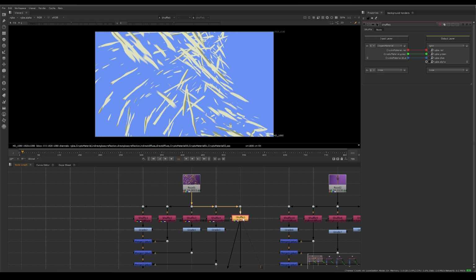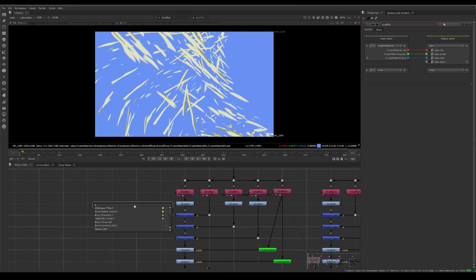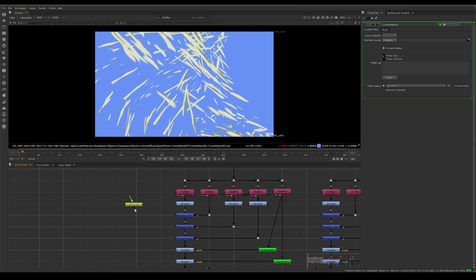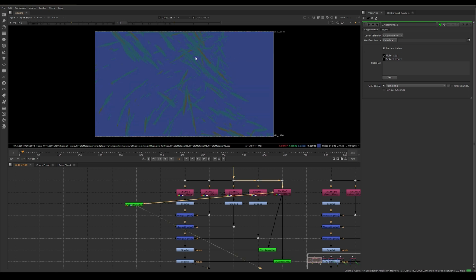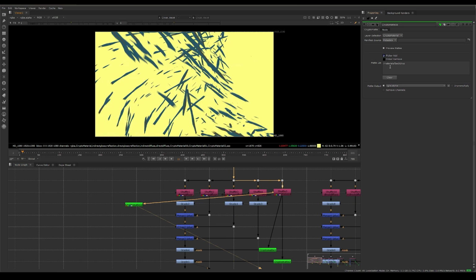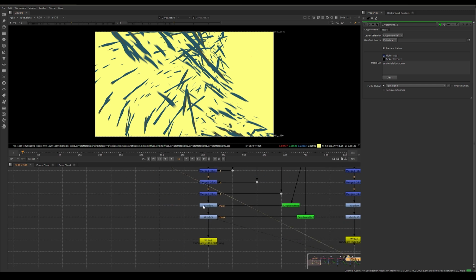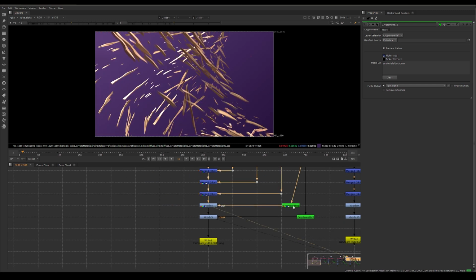I'm not sure if it will work in something like After Effects, but if you're using some decent compositing software, I'm pretty sure the cryptomatte pass will work in some way. The way it works in Nuke, I just want a Cryptomatte node. I will plug this to the cryptomatte pass. And here, as you can see, I have different shades of color. So if I control-click something, that cryptomatte ID will be added to the node, and I can use it as a mask, basically.